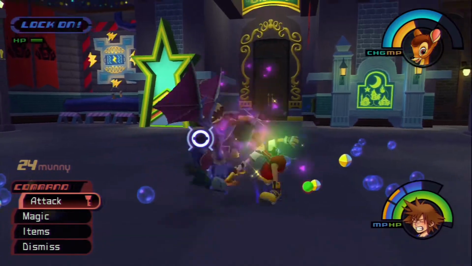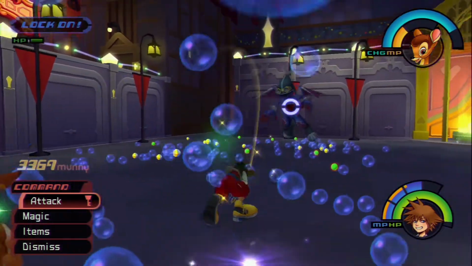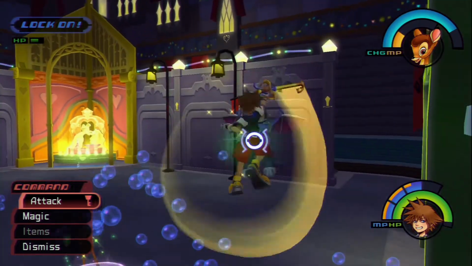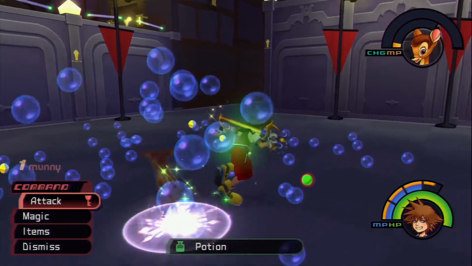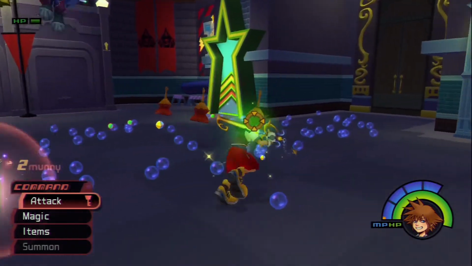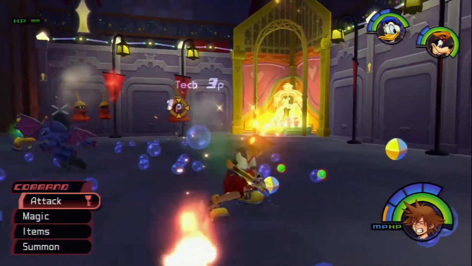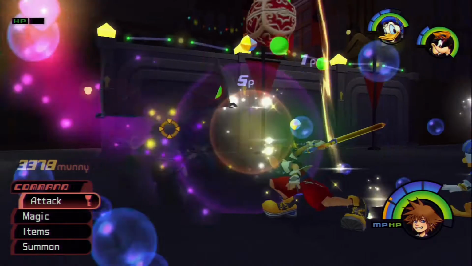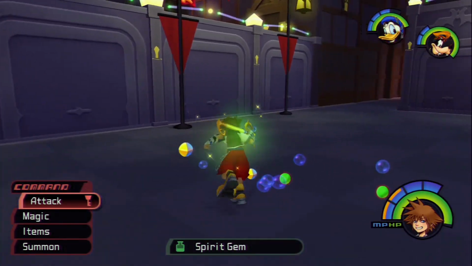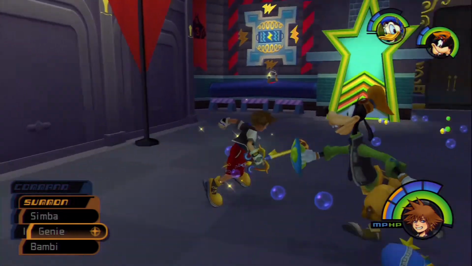But as you see there, Bambi's got a charge meter. The more damage that we do, the more it fills up. If we fill it up all the way, if I can kill this thing, there we are, it actually drops items for us to pick up. But Bambi's main gimmick is mostly, from what I've seen, just drops magic orbs everywhere, so you can max out your magic that you just used to summon Bambi, or just as a recovery kind of thing when you're low on MP. Kind of lackluster, to be perfectly honest with you.